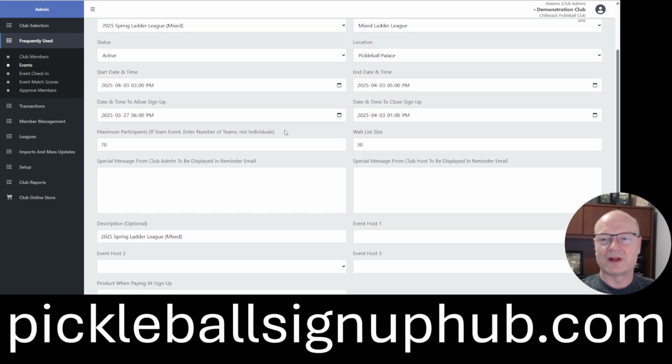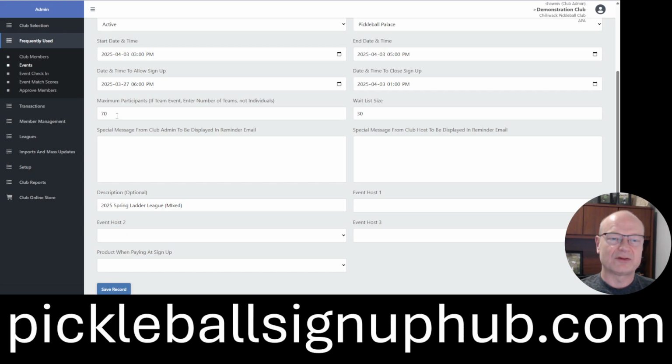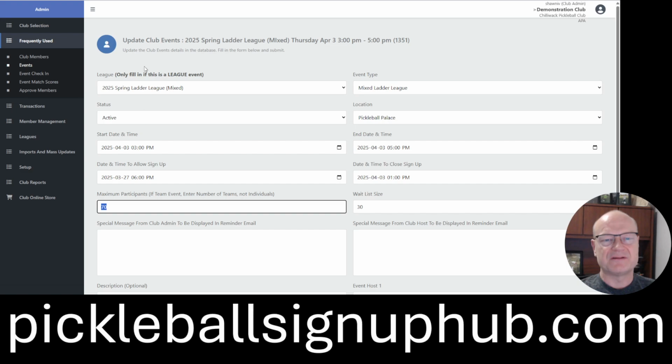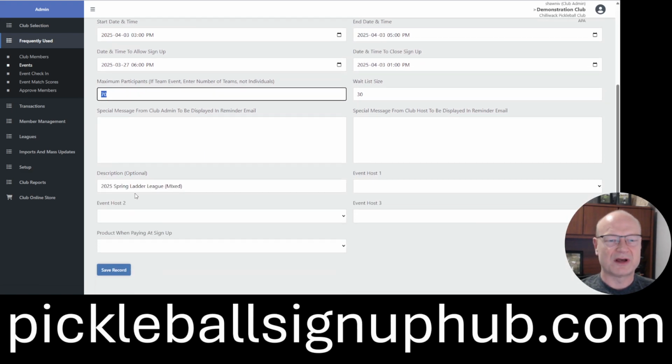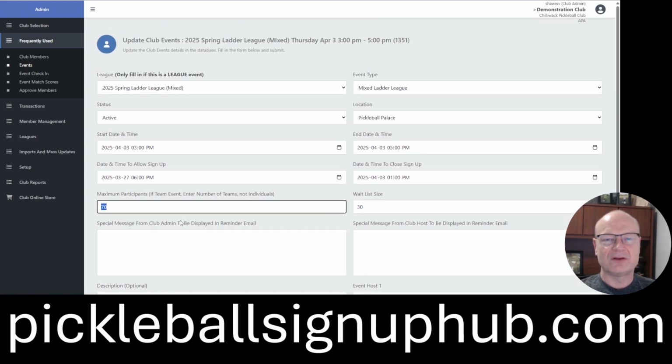So I won't take a whole lot of time going over this. I'll just remind you again that normally the maximum participants in each event will be smaller than the maximum number of league participants. Okay, so you need to allow more people to register in a league than can actually sign up for each individual event, just to assure that it gets as full as possible. Okay, and that's all you need on an event.